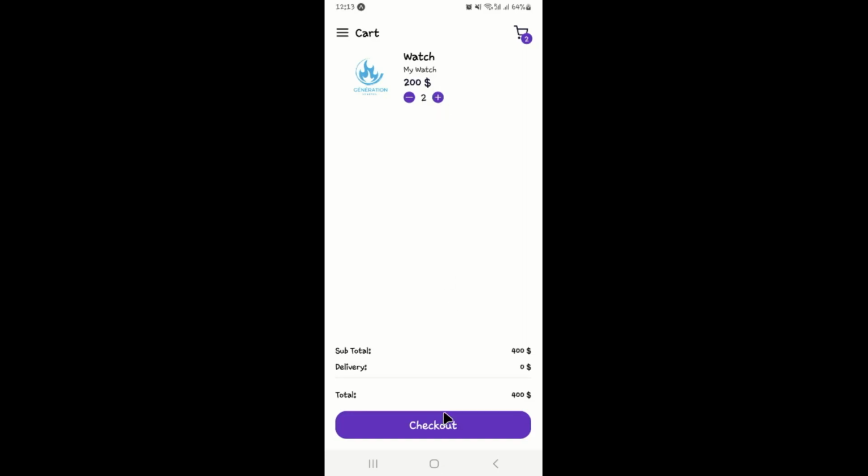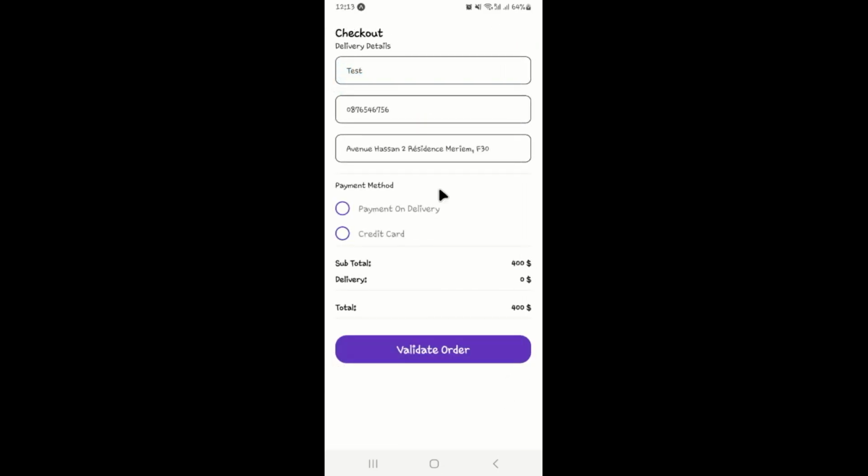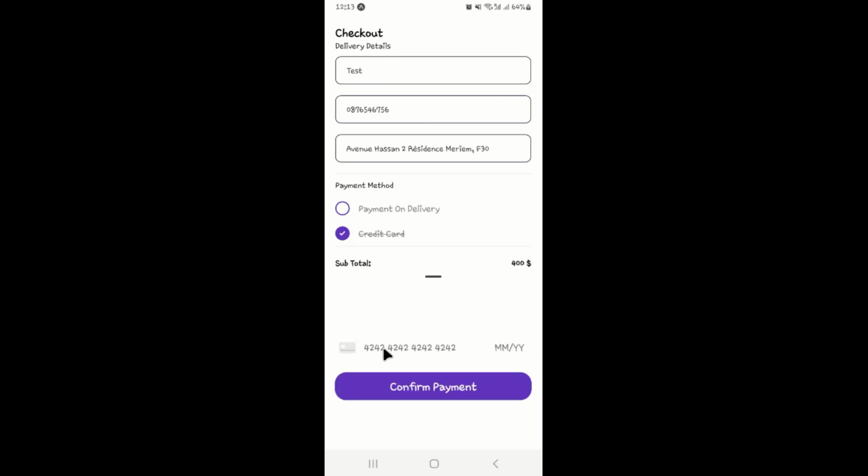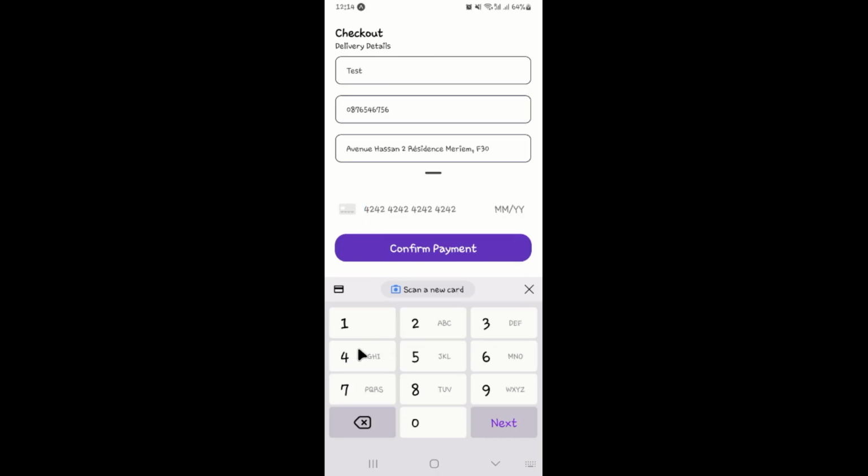If I click on checkout, I have two payment methods: credit card and payment on delivery, and we use Stripe to handle credit card payments. So let us enter some information.